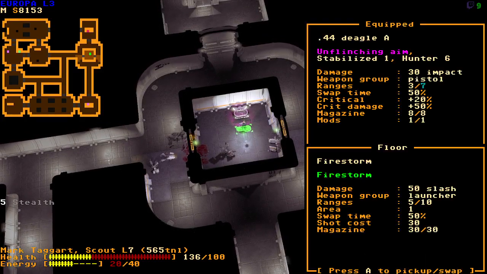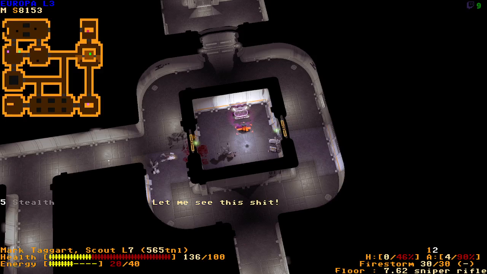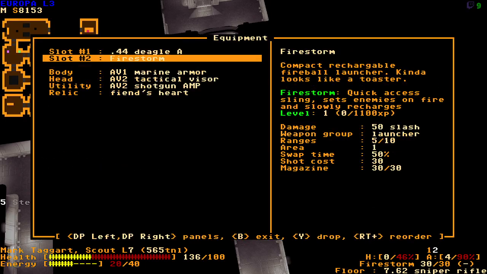Thanks. The Firestorm. I've never gotten a Firestorm before. Now I really want to use one. Let me see this shit. Right? That's what I'm saying. Compact rechargeable fireball launcher. Kind of looks like a toaster. God damn it.